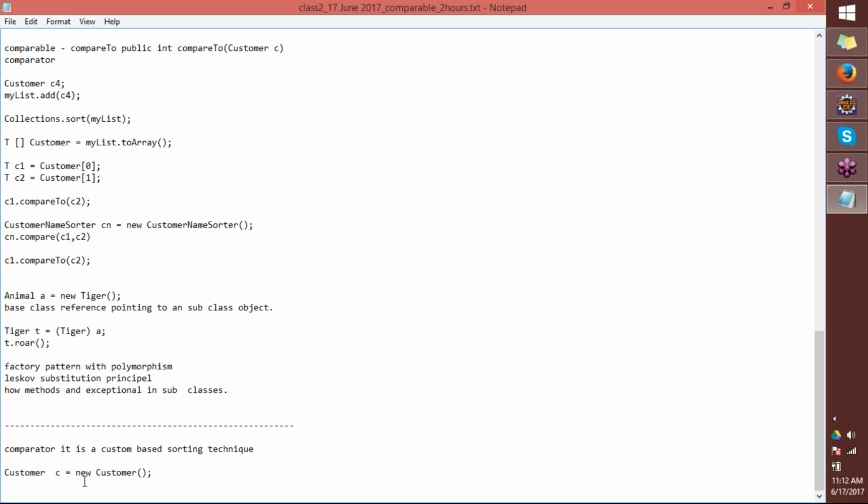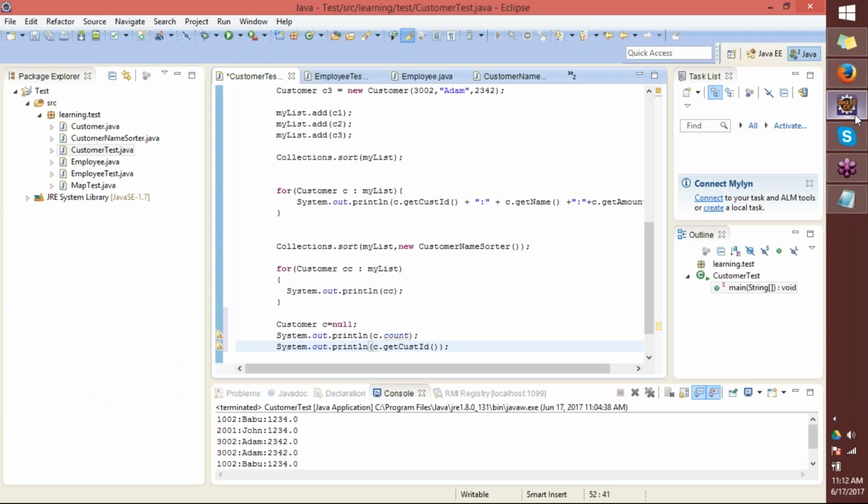In our example, it doesn't even have an object here, right? So C is just pointing to null. Fine. So when I point something to null and you access it, what will happen? C dot getCustomerID, null dot something. C is not pointing to anything. Nothing dot something is going to give you a null pointer exception.